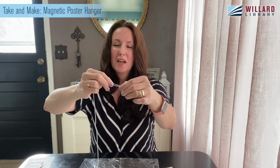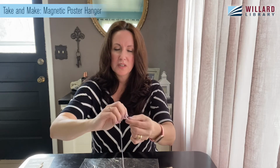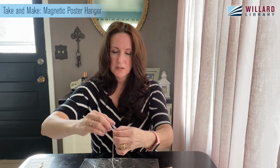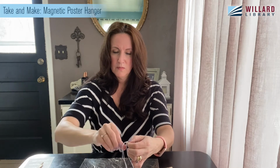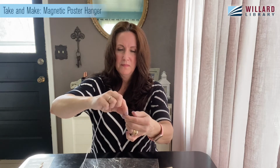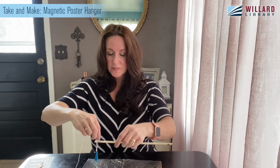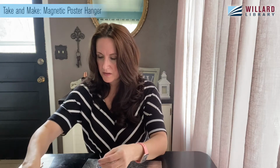All right, so I'm going to just tie this off. I'm gonna stick with my tassel. I'm gonna kind of pull it because, you know, remember me and knots and macrame, not my friend. I'm gonna tuck this under, tie just a cute little loose knot, pull my end through. Like so. I'm going to cut off my little end here because I don't want that hanging off of there.